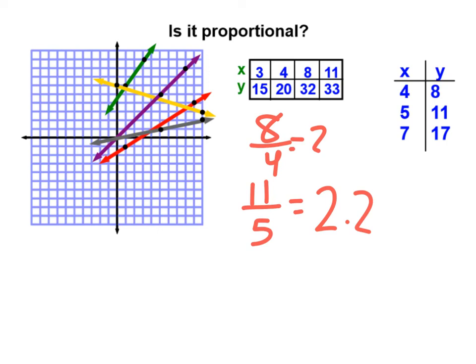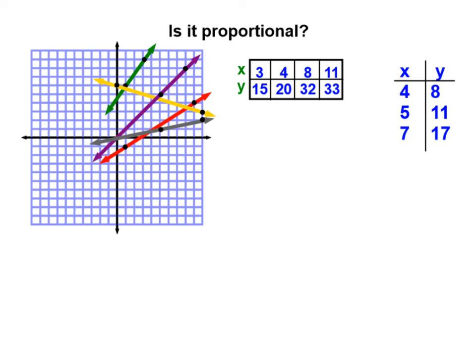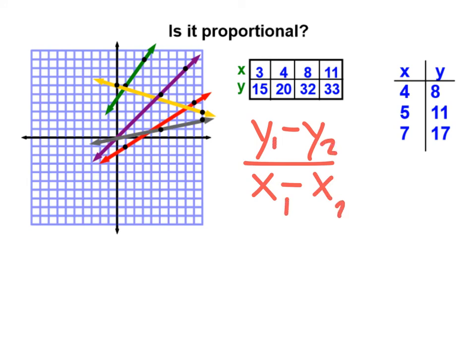Now I'm going to take a second and show you the rest of that so we can write that linear equation. If it's not proportional, you might try this. Difference of y means you're going to subtract the y's over difference of x. Now you need to keep them in the same order. So I'm going to be doing 11 minus 8, which is 3, and 5 minus 4, which is 1. And I then divide them and I get 3.